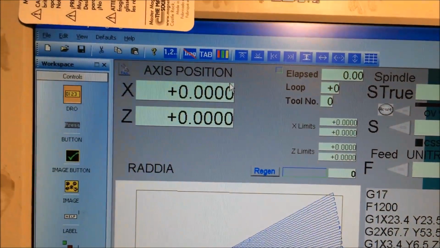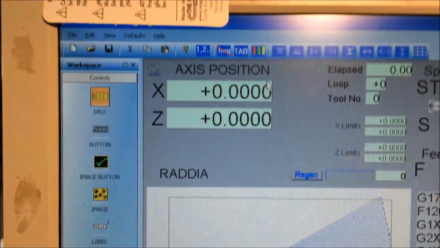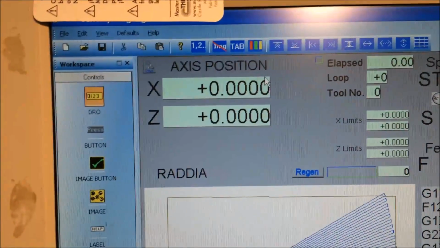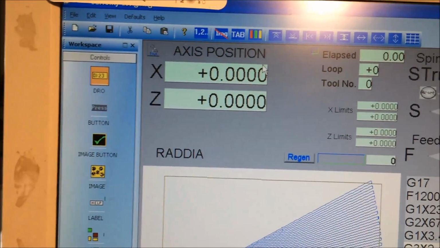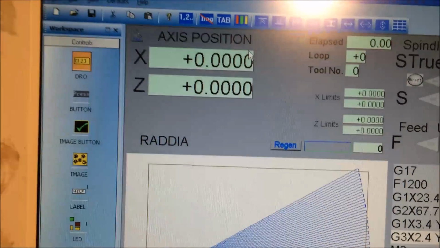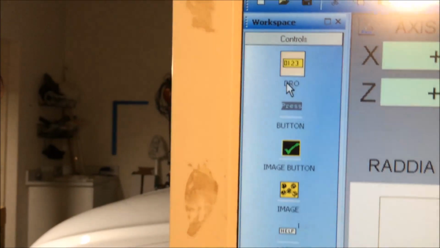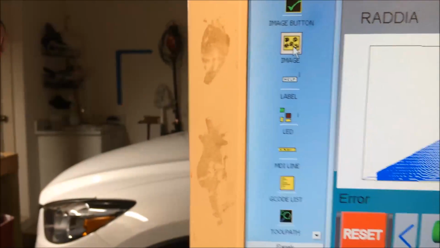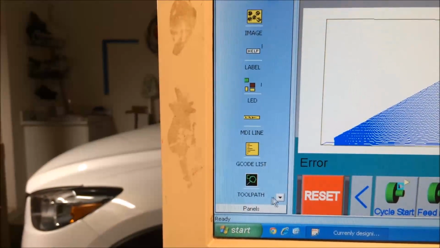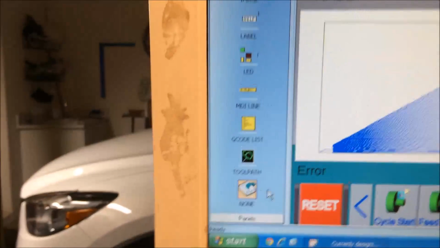Okay, so for the way I set my screen up, I think I had to add 11 little, I'm going to call them objects. I don't know what their proper name is, 11 controls. But I'm not going to show you how to do all 11. I'm just going to show you what I think are the 3 basic types. There's DROs, image buttons, and labels. So all those things are over here on the left side of the screen. DRO, buttons, image buttons. I guess that's how you put pictures on. Toolpath display, G-code list. There's all these what look to be like the basic things in Mach, and then there's, I guess this is like the null selection, no.